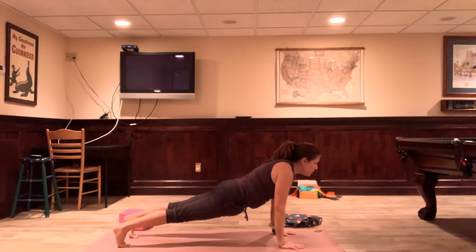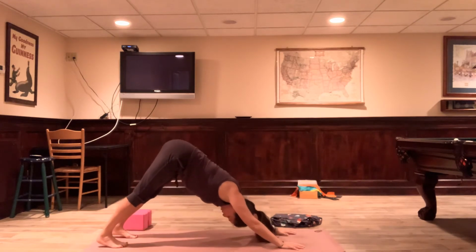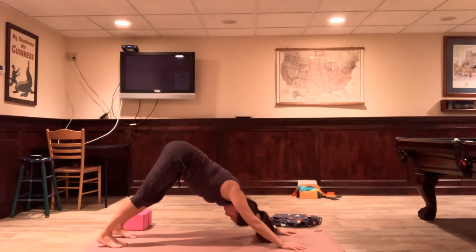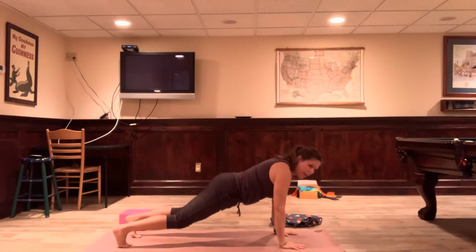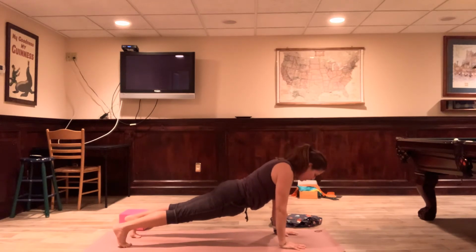Stay in plank. Actually, just press back to down dog. You can move through if you want. Come back to plank pose, please. Okay, side plank. Forgot what it was called. Okay, I'm gonna do my left hand first because that's how I will face you. You do whatever hand you want. We're gonna do them one right after the other.